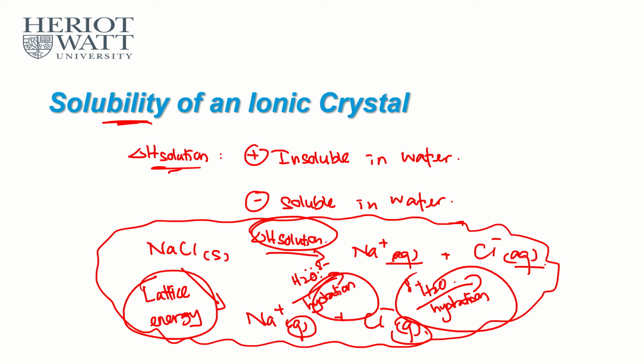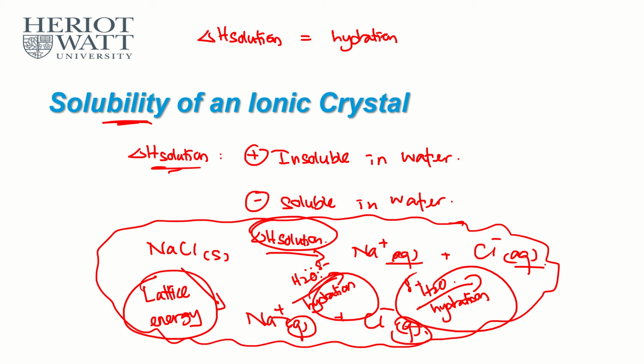All right, now based on this cycle, they have derived a mathematical equation. So you can straightaway calculate whether a solid is soluble or not, given that the enthalpy change of lattice and hydration energy is given. So enthalpy change of solution is equal to hydration energy. Now in this case, the hydration here is referring to the total hydration for both positive and negative ions. Means for hydration, you're supposed to have 2 separate values.